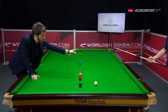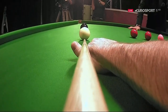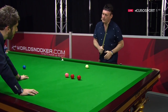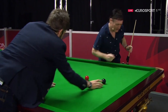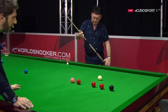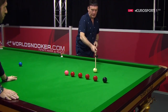Can I ask you then — if you're always striking low, just cue up so people at home can see it. So you always cue up here, even if you're going to play the ball with a stun — hit it in the middle — you will still cue up at the bottom? I start off there and then I come up the cue ball, which is a very bad habit. We used to just like to play with a lot of bottom. We'll finish up with you doing four reds and blacks and talk us through it.